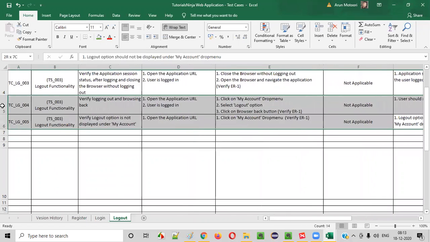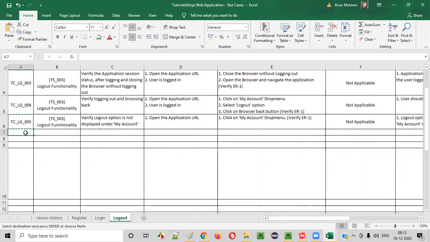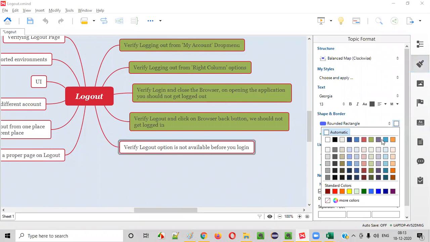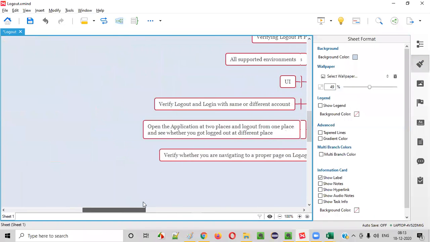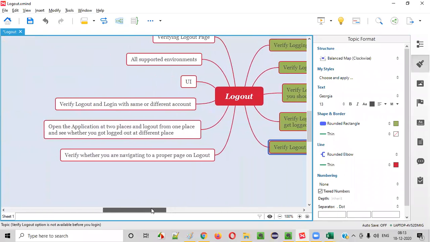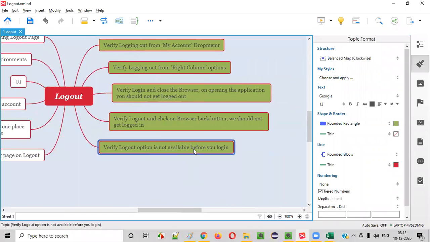Okay. Now next test case. So what is the next test case? This is done, guys. And while I am creating this particular test case, I got another idea, guys. I'll write down the idea.